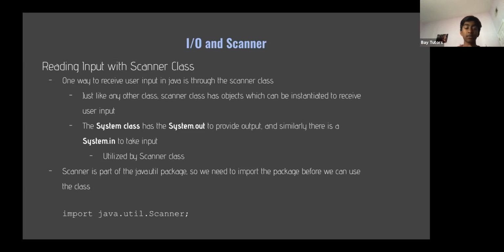And this System.in is actually utilized by the Scanner class and is passed in to the Scanner class's constructor to allow it to take input from the system. The Scanner class is part of the java.util package. So in order to be able to utilize and access the Scanner class, you need to import it: you basically have to import the java.util package and specify the Scanner class. You can do that by this statement. So this is importing java.util, the package, and the class name, which is Scanner. After you do this import statement, you'll be ready to start using Scanner in your code.